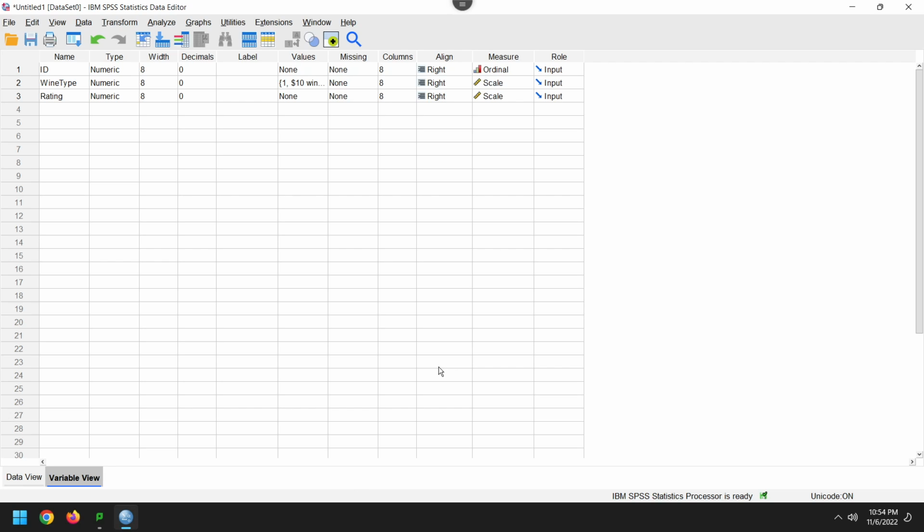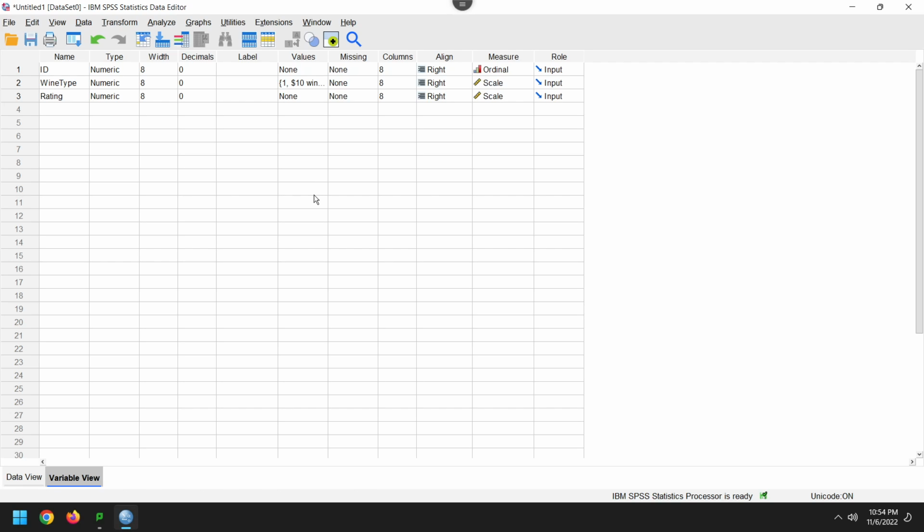One group of people get a wine, and we tell them that it's $10. The second group of people get a wine, and we tell them it's $90. The caveat here is that the two wine bottles are actually the same wine, but we're putting them in two different groups by telling them that one is worth $10 and the other is worth $90. We want to see, based on their rating of each type of wine, whether telling them how much the wine costs affects how much they rate the wine. So we're going to run an independent samples t-test to see if this data is statistically significant.